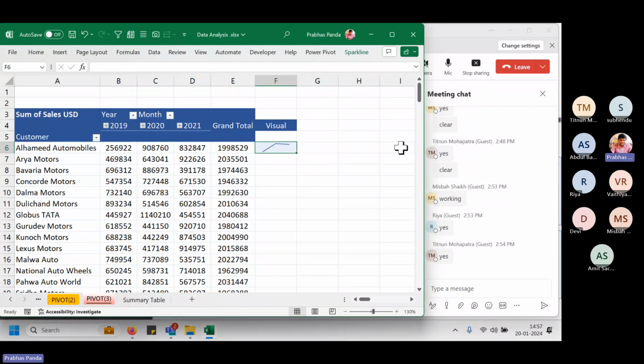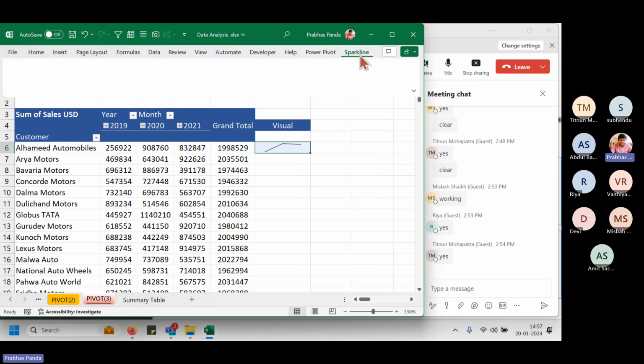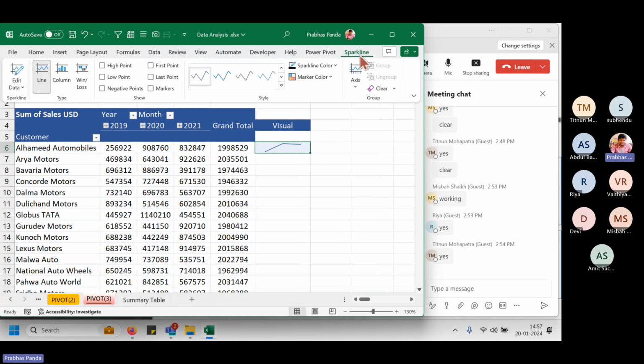When you click OK, with immediate effect, you'll get more or less a line graph kind of option over here. Now, along with that, you see a Sparkline tab is also activated at the extreme right of the ribbon. The name might be slightly different. If you're in 2013, the name would be Options, or somewhere it may be Design, or somewhere Sparkline, depending upon the versions of Microsoft Excel. And within that, you see one option called markers. There is a checkbox called markers.